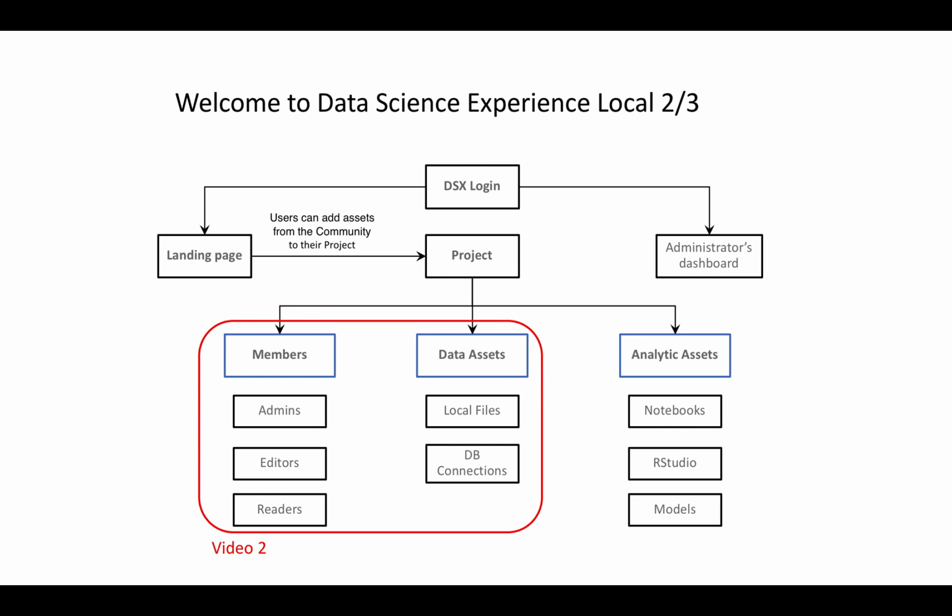Projects can also hold different types of analytics assets, which can be used to analyze, transform, and extract insight from data. Such assets include Jupyter or Zeppelin notebooks, RStudio artifacts, and IBM models, which is a GUI-based graphical interface which can be used to create, train, and deploy machine learning models in a very easy way without having to write any code. Let us now create a project and explore the features we just mentioned.